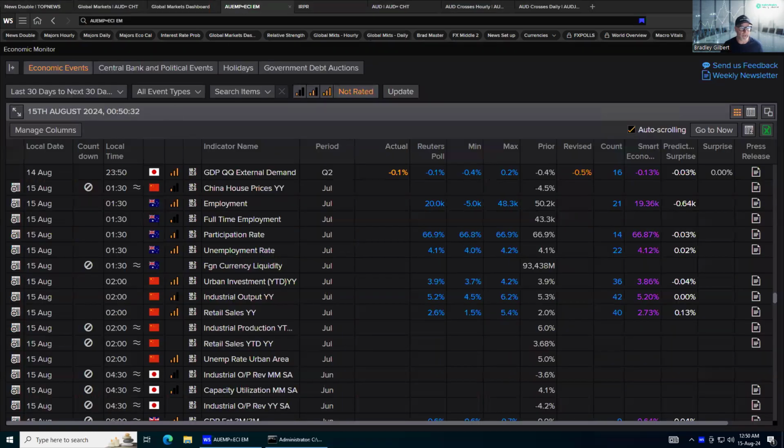And that's what the employment numbers are, right? They're the second level. You've got these CPI numbers, and then you've got the employment numbers. Now, what we need for this trade to come into play, okay, we need numbers weaker than the forecast, which is 4.1% for the unemployment rate and the 20,000 change in employment. And also, just keep an eye on the full-time employment. If that is a lot weaker and a negative number, that's more structural employment, you know, health, super, everything else is included. That's a big negative, right?